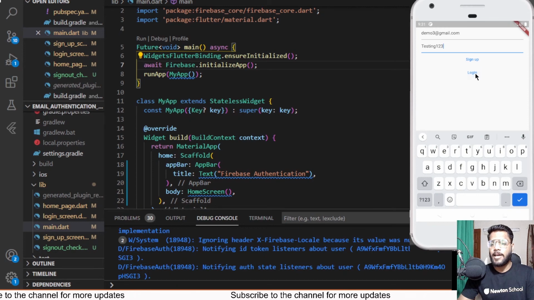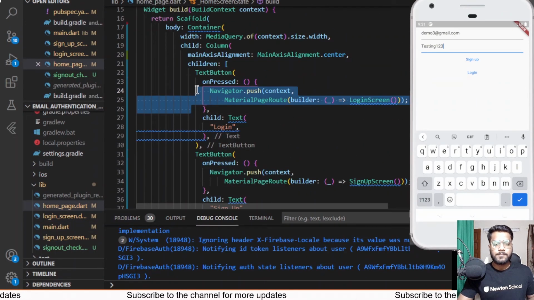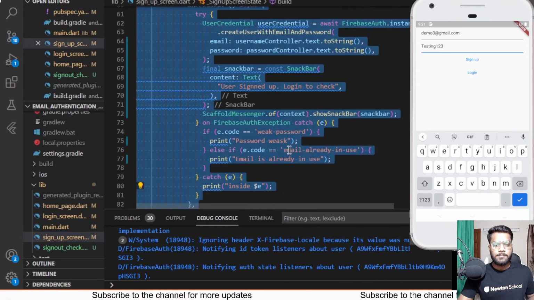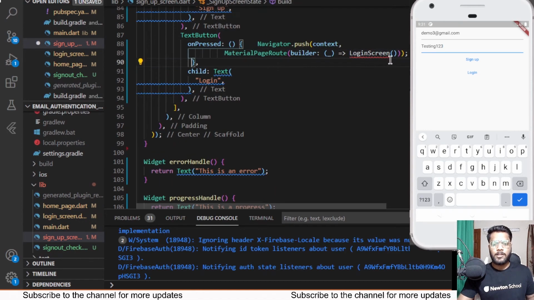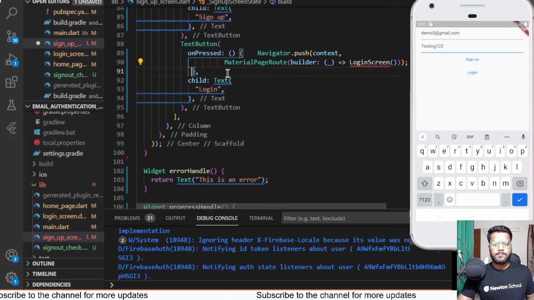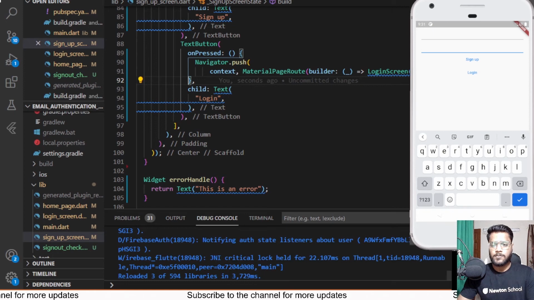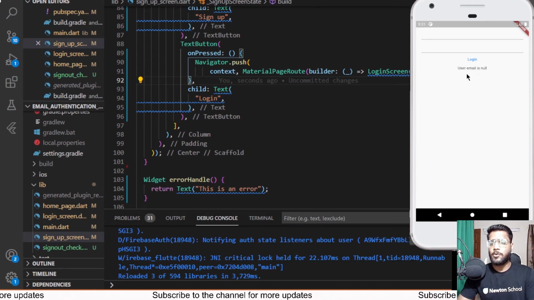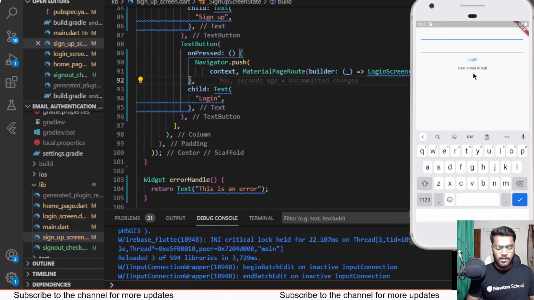Now I'll be clicking on this login button. I guess we haven't made this functional, so let's do it as well. So from the home page I can directly copy the code for navigator login, going inside the sign up, where it is, pasting it and importing the login screen. Going to the login screen. So here you can see that currently it is saying user email is null and we are provided with the login button. I haven't implemented the UI part for it much better, but yeah, we can do that as well. I'm just showing you the implementation.